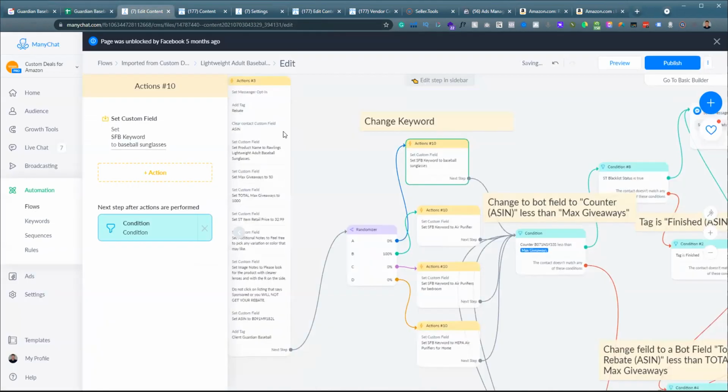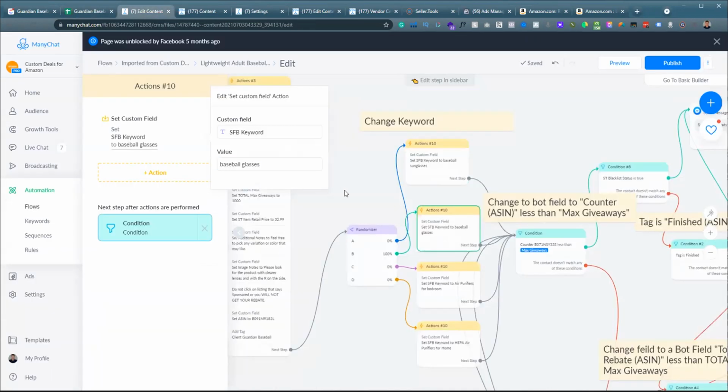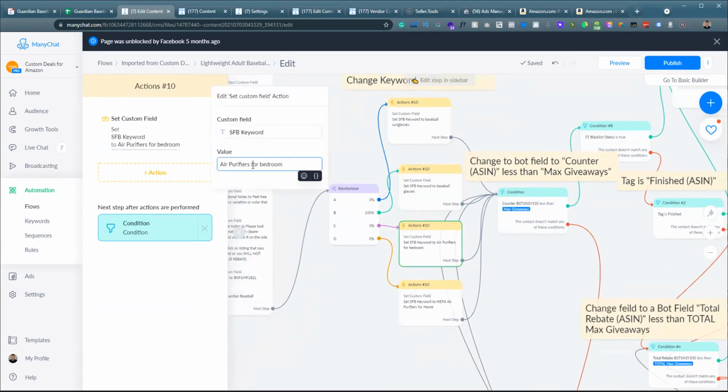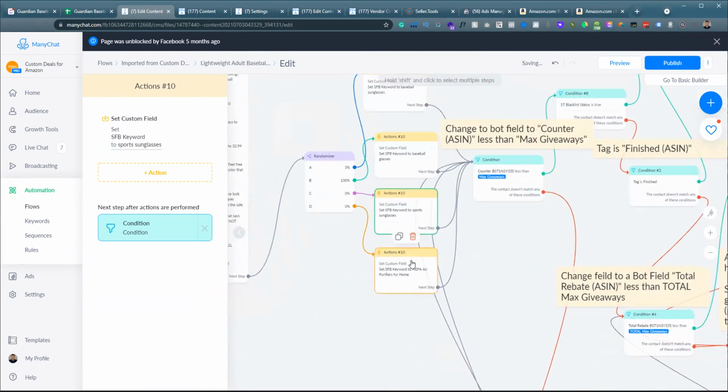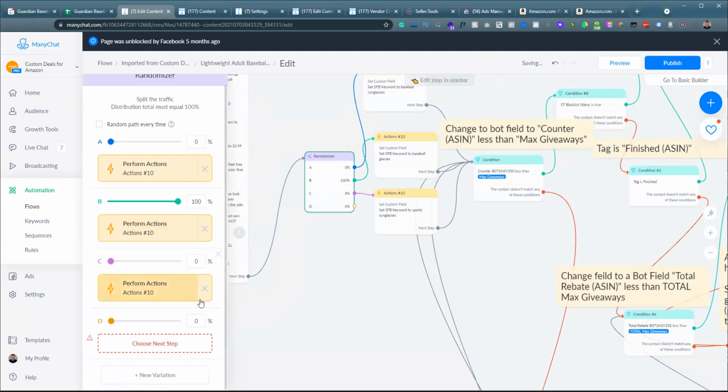Copy this keyword, paste that in the next one. Okay, and I'm just going to delete this one, and I'm going to delete it here.